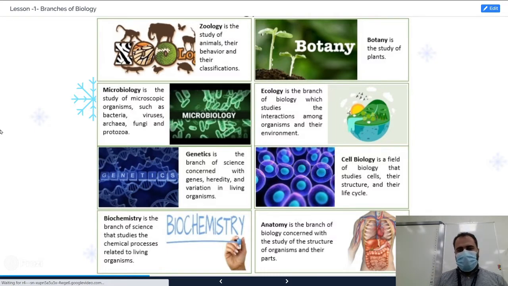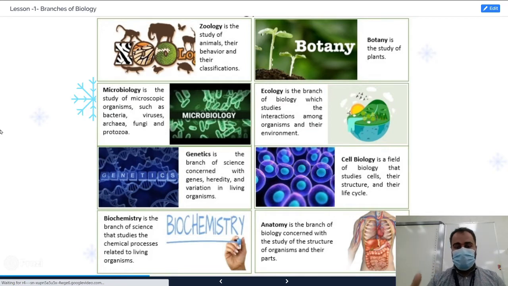Now, even though when we look at the cell, we see just a nucleus and a membrane and cytoplasm, there is a lot to study about cells. Actually, if you want to study biology and ecology, you will take like 3 or 4 courses only about the cell. Because even though the cell is microscopic and very small, there are a lot of things happening inside the cell. There is cell division, there is production, there are factories making energy, releasing wastes. So cell biology is the field that allows you to understand how cells work.